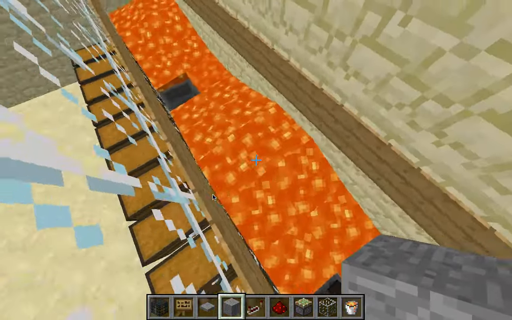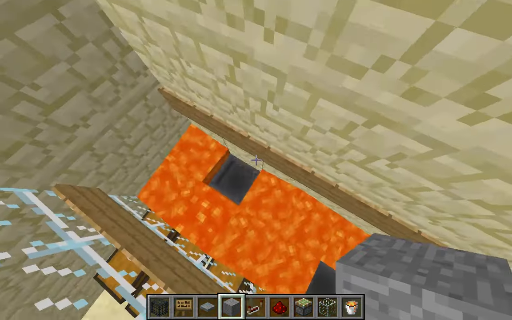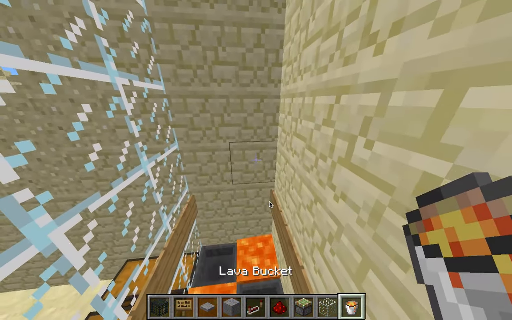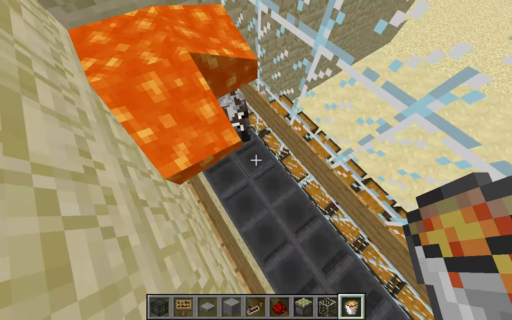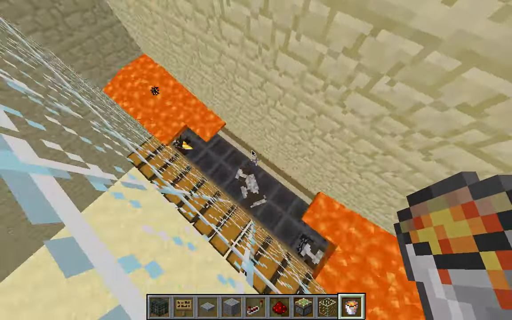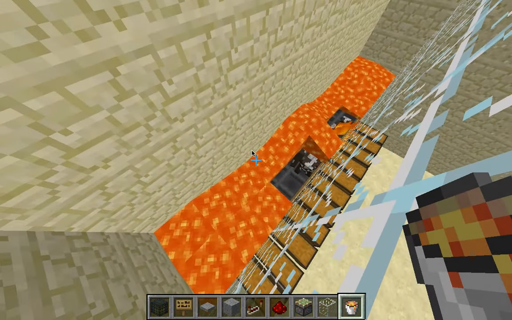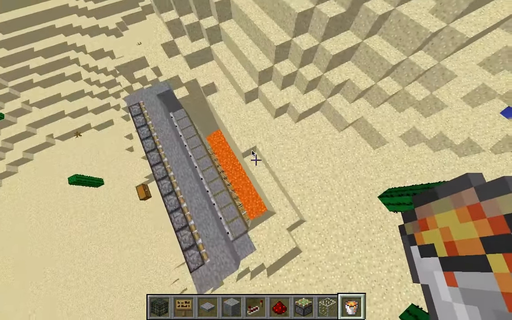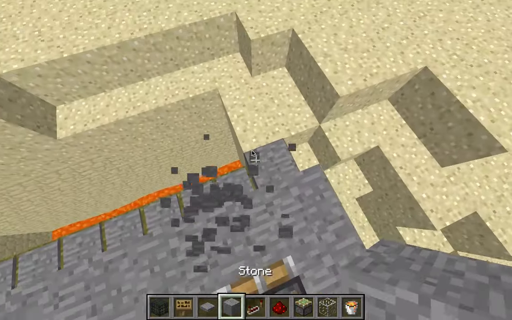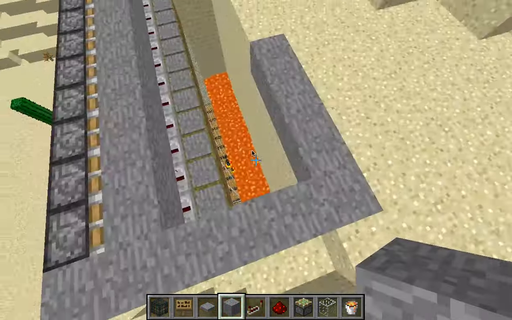Okay. Now remove this and that. You want to add lava bucket. Oh, I didn't kill you. I'll just kill you by hand. And lava bucket. Like that. Two lava buckets for this. It doesn't matter how long it can be. And then what you're going to do is just put that side up.